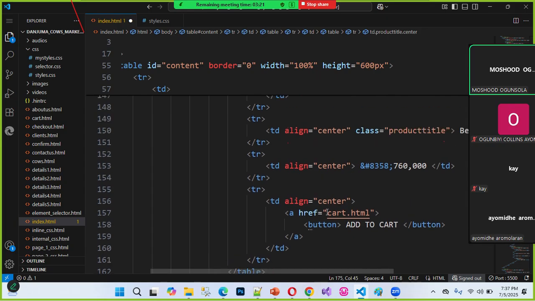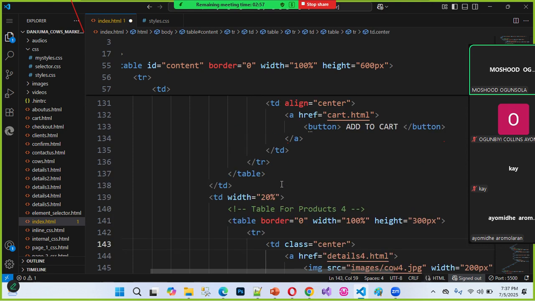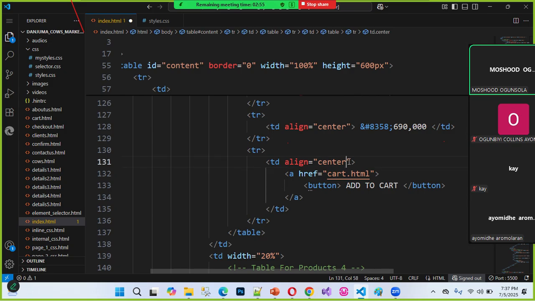Okay, for product 5 here will be center again, here will be center again. I delete this one, but here will be one center. And the product image name here, center, and here again will be center.